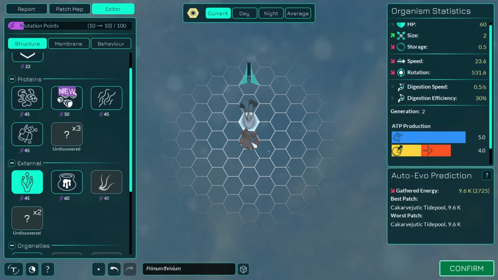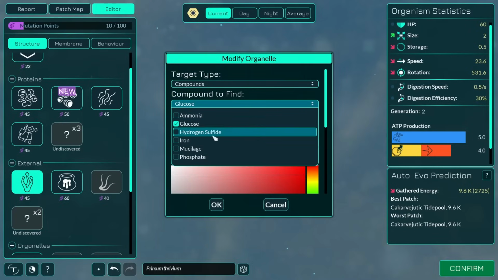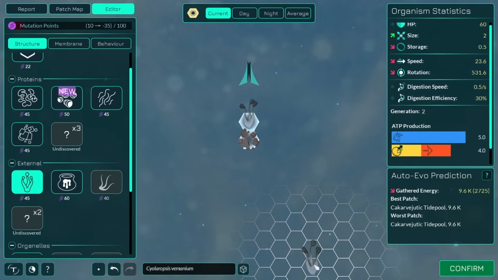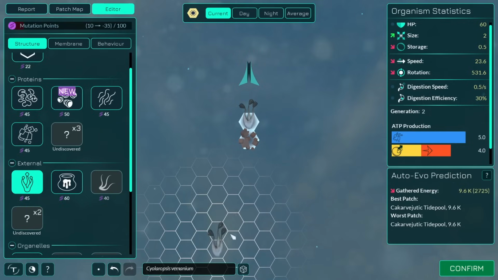We have the ability to eat iron, and therefore I'm going to modify this chemoreceptor to go and find some iron. Set a large third radius, not 0, but a small minimum amount to detect. Let's randomize this a bit, shall we? Scioleropsis vermanium. Wonderful.